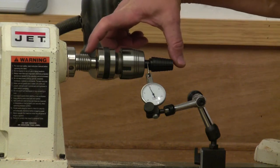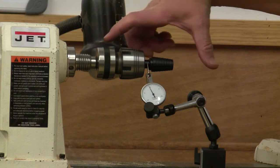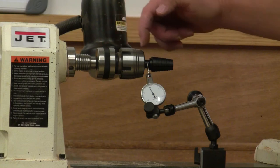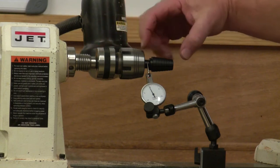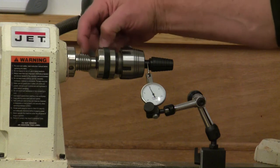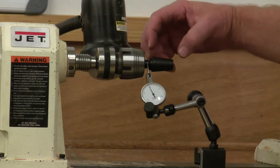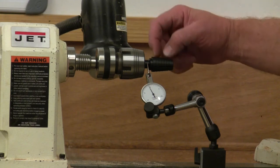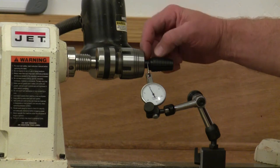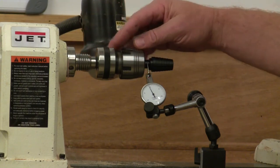Another thing to consider is this length of stick out. The longer it gets, if we have any angularity, the more trouble you're going to have. So you really want this to be as short as possible going into this number 2. Ideally, we would have this ring mandrel with a number 2 taper machined right on it as well, so that it could go right in there without having to do this.